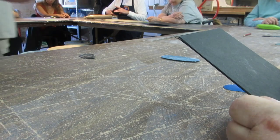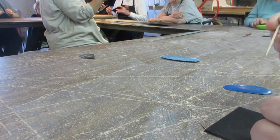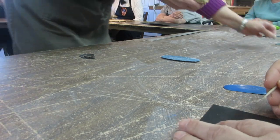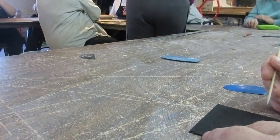So everyone's getting passed out also like a toothpick type of thing? It's like a toothpick. And what you're going to do, when I start handing out slabs, is put your template over the slab and cut out the square. It's easy enough.